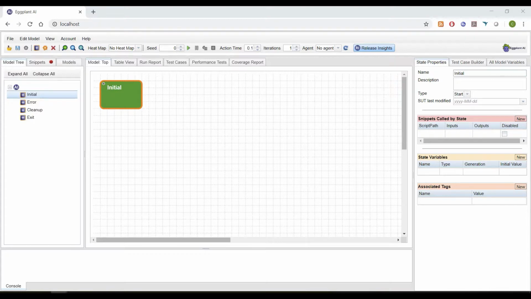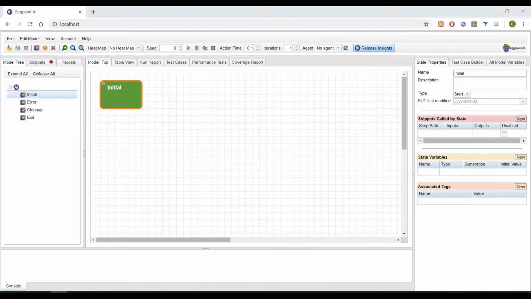sends to the server. This can work really well, and Eggplant Performance has this capability. However, creating working scripts in this manner requires the tester to have deep understanding of the network protocols involved. Consequently, performance testing has been viewed as a very specialized area. We wanted to find a way to make performance testing much easier.